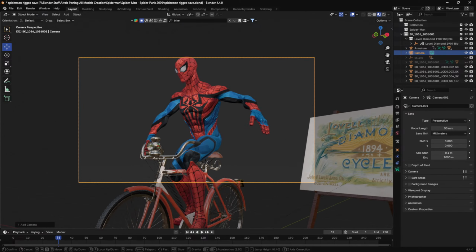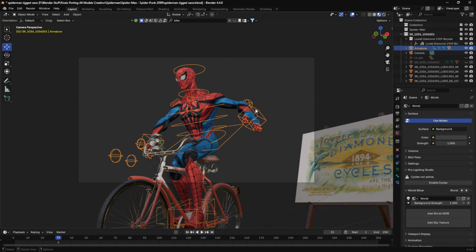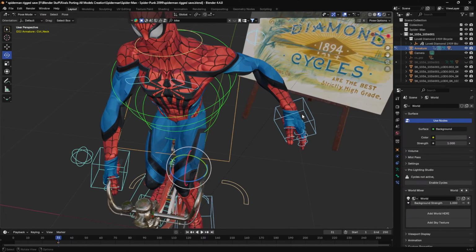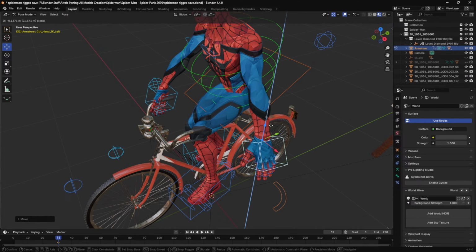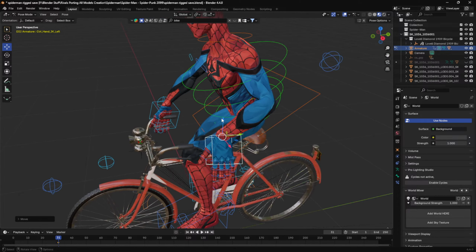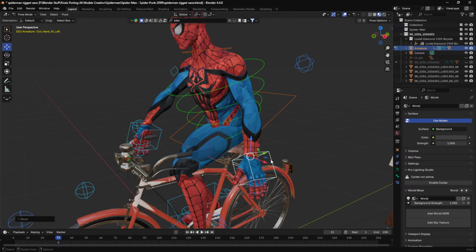His right hand kind of looks bad, and I don't know why. I think we will fix this hand by bringing him something else. Let's make him do... it should be, yeah. I think this looks fine.